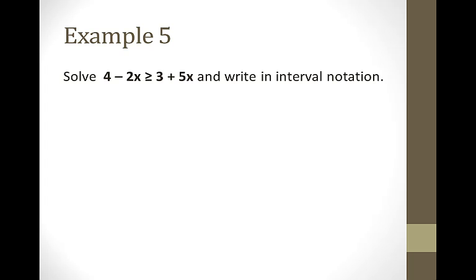All right, welcome back. So here I'm going to get all the x's to one side. I generally get the x to the left side as quick as I can, so I'll subtract 5x from both sides. And we'll do this in 2 steps. So 4 minus 7x is greater than or equal to, those canceled, 3. Let me subtract 4 from both sides. So those 4's cancel here. I've got -7x is greater than or equal to 3 minus 4, which is -1.